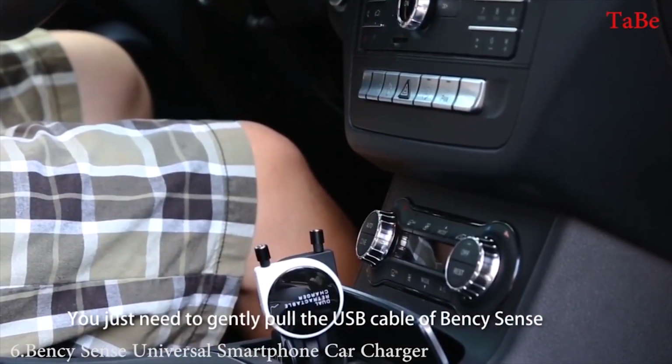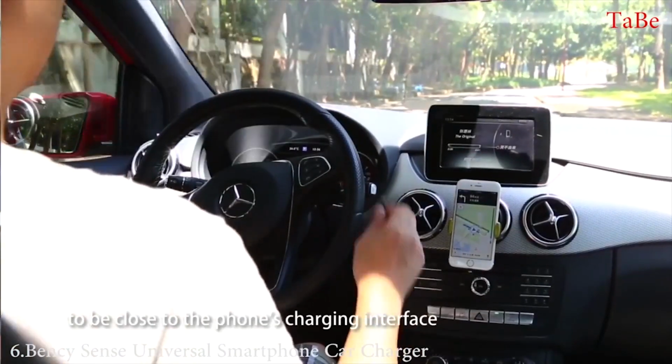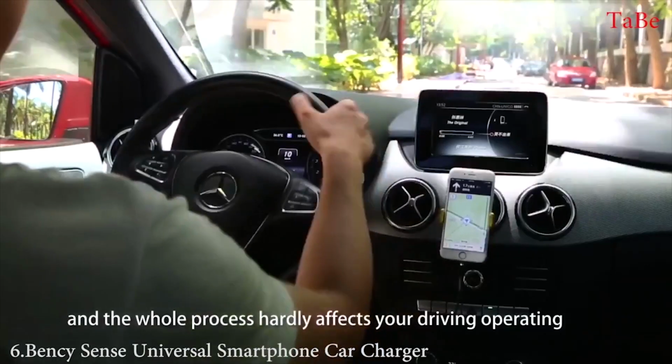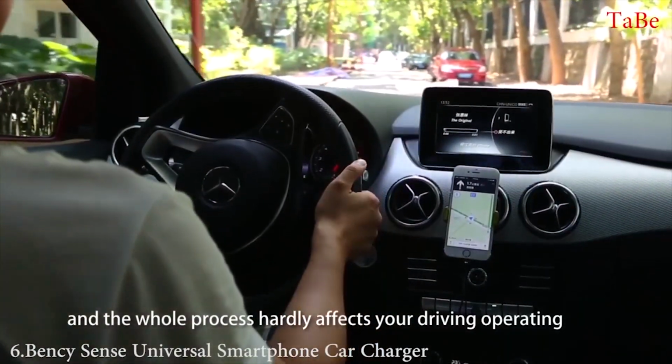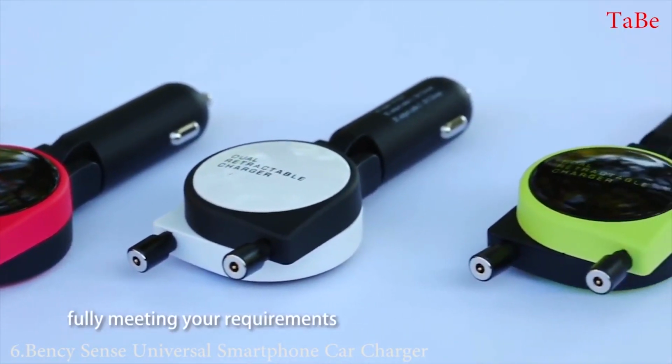You just need to gently pull the USB cable of Bensy Sense to the appropriate length to be close to the phone's charging interface. Pop! The phone starts charging immediately, and the whole process hardly affects your driving operation. This charger also has great looks in four colors, fully meeting your requirements.